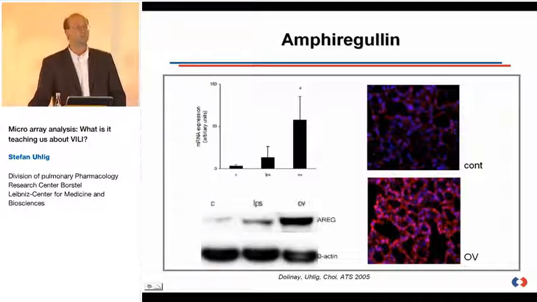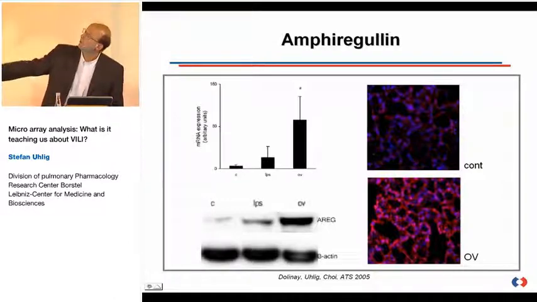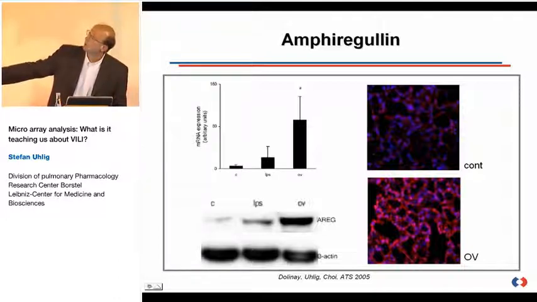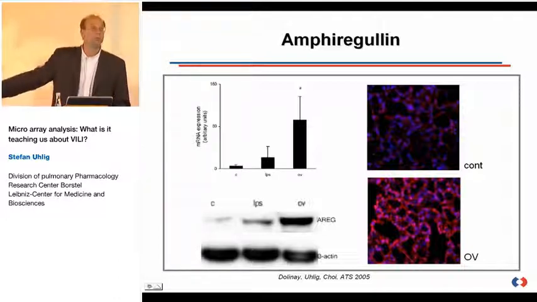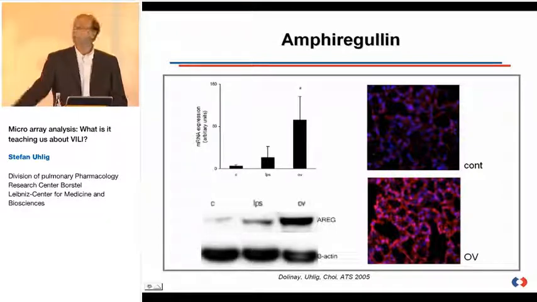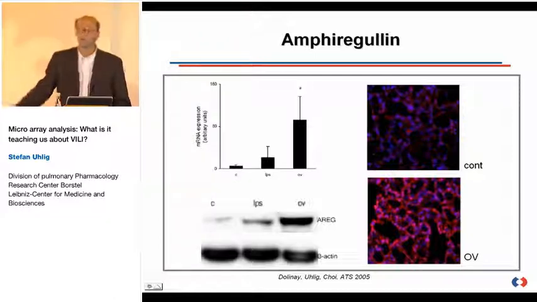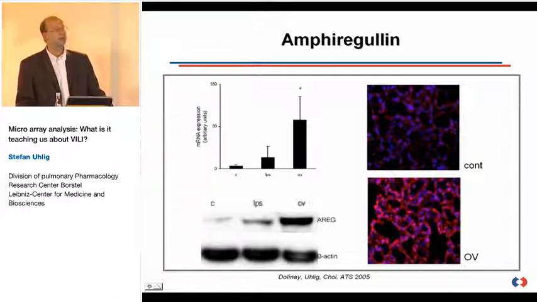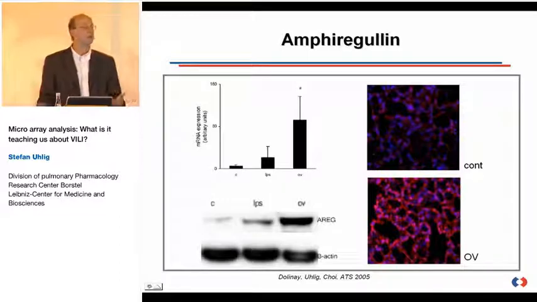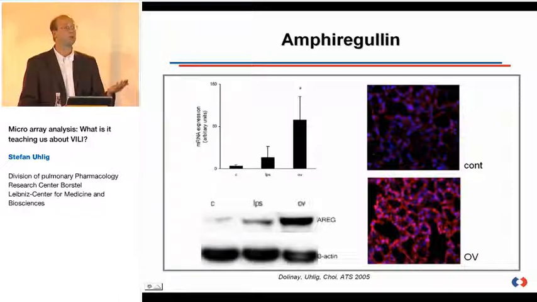This is amphiregulin. And I come to what it does in a moment. So what you see here, and this now is the PCR. So this is the gene expression, and this is a protein in the western blot of those lungs. And you can see there is some activation by endotoxin, but only very little. However, in response to overventilation, there is a huge increase. And also this has been confirmed by immune histochemistry, and it appears to be primarily epithelial cells that become activated and display amphiregulin. And this is a candidate gene. This is a gene that would help us to identify or to have a new hypothesis.